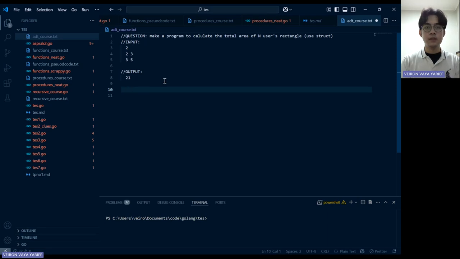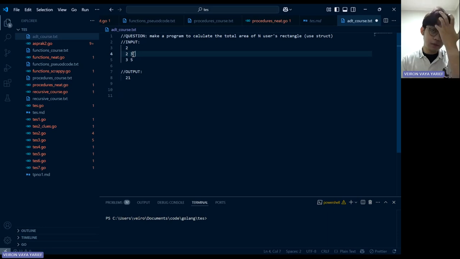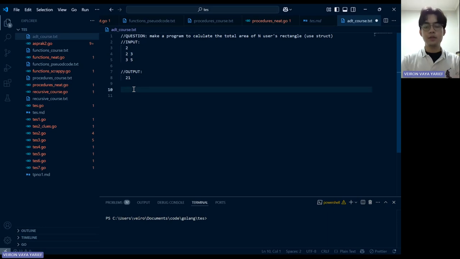if I have this question like this: make a program to calculate the total area of n users' rectangles. Use struct input 2, 3, 3, 5, 2, 1. So for this question, you want to find the area of each rectangle from the user inputs 2, 3, 3, 5, and after that you make the total amount of it.